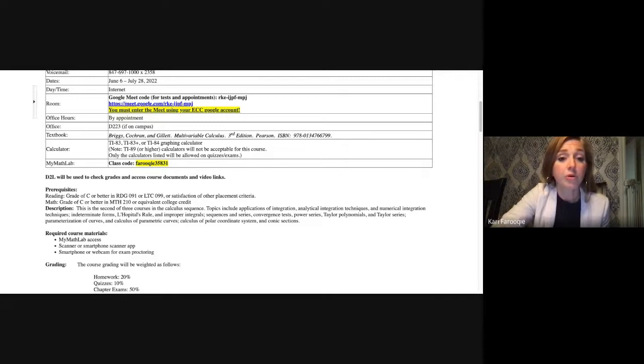I do have a Google Meet code in here that you're going to be using when you take your tests. That being said, I found out tonight when I logged into my Google Meet that Google has changed a lot of things. It keeps trying to kick me out because sometimes I'm the only person in the call, and I tend to record things over Google Meet, which I'm doing now. It's also starting to put time limits on meetings, but that might not apply to my ECC account. So I'm going to have to verify that we don't end up getting kicked out of our Google Meet.